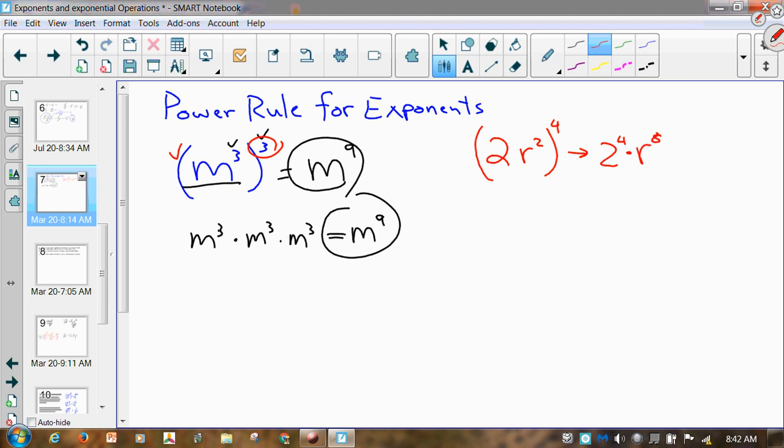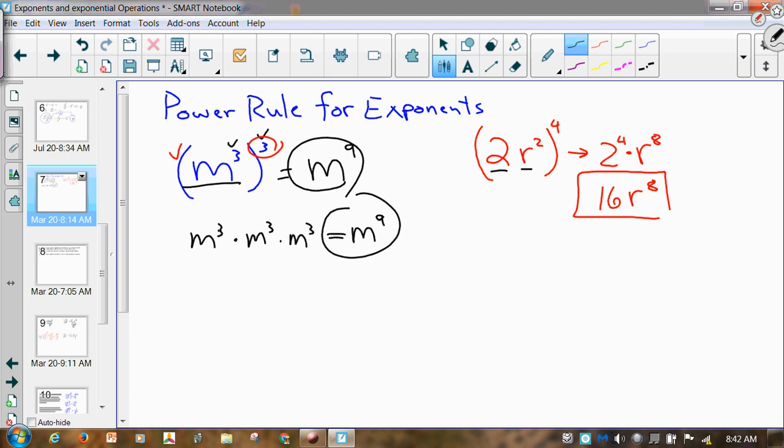Now, if we have a number like this, we usually go ahead and evaluate the number, unless we're told not to do that. So I'm just going to make a cleaner looking 8 here. All right, so 2 to the 4th, r to the 8th. Well, what is 2 to the 4th? Well, 2 to the 4th is 16. All right, so it's 16 r to the 8th, and that would be our final answer. Okay, so don't forget that when you have anything inside a parentheses which is raised to a power, everything inside that parentheses has to be raised to a power.